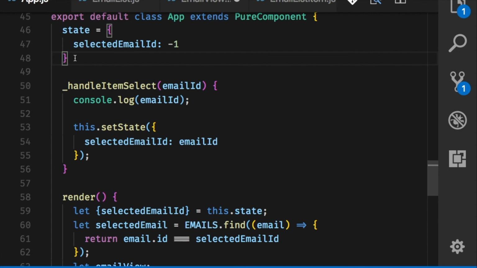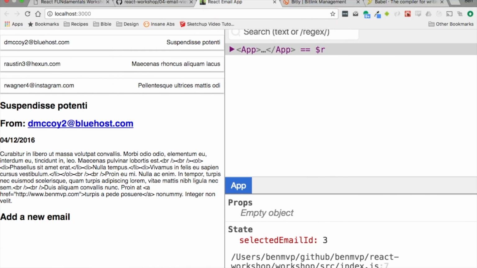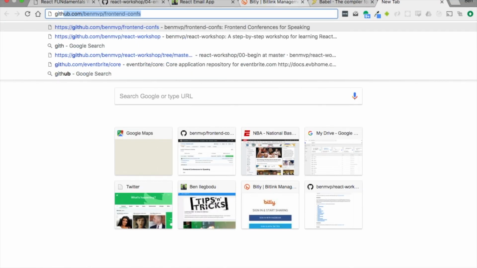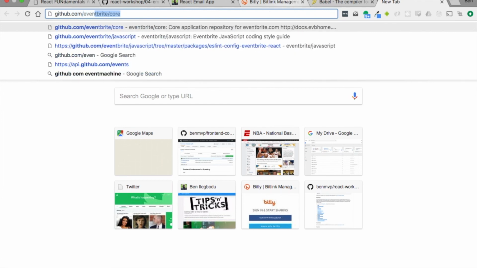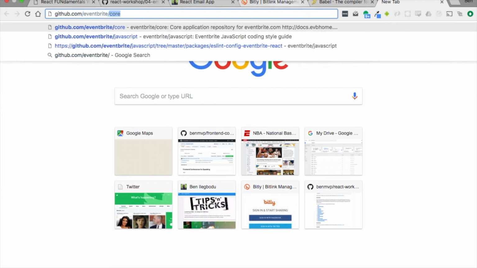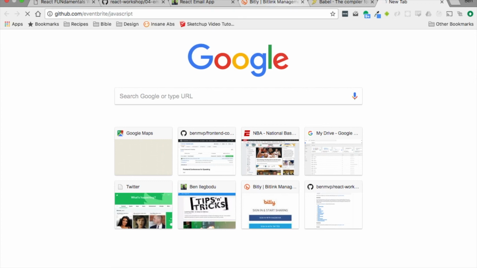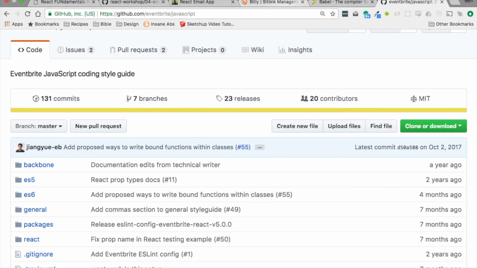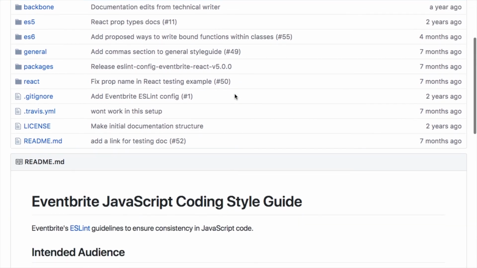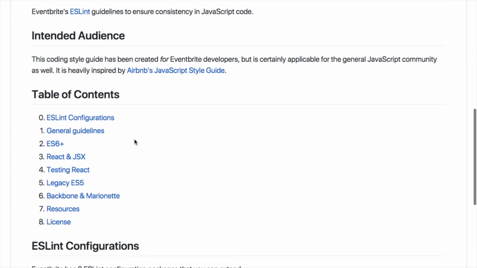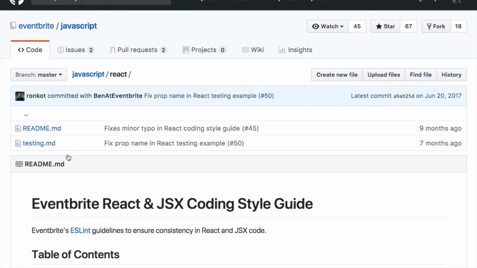So maybe this project that's on React will have a style guide, or at Eventbrite we actually have a style guide. So I'll show you that since you're all here listening to me. You go to GitHub Eventbrite /JavaScript, and we came up with a style guide because we had all of these people joining our team, and we're learning React, and we needed to have a way of making things consistent.